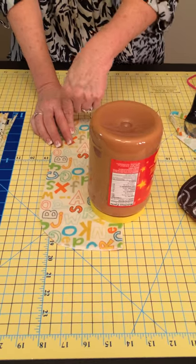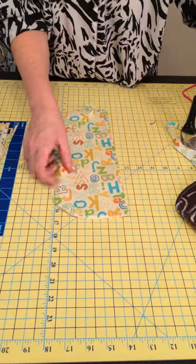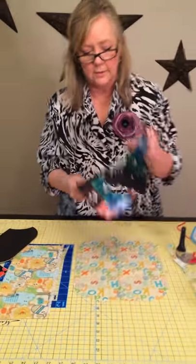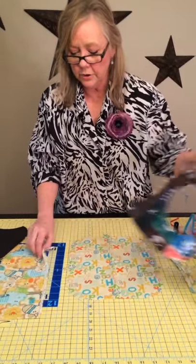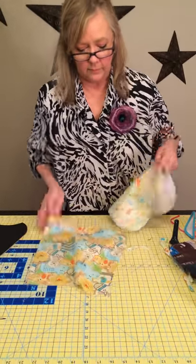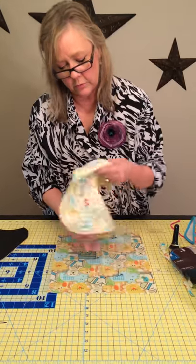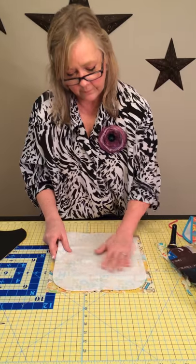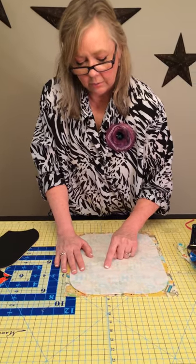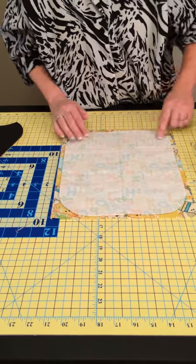And then for the next piece, instead of tracing that, and I don't have a pen, so I apologize for not having that organized, but imagine that this has this cutout in there. So what you would do is take the one that already has the cutout, and with your other piece that hasn't been cut out, we're going to do this. And then you just pin all the way around. We go to the sewing machine and we're going to stitch all the way around. I don't even need to do anything to this one. I just stitch around following this pattern.